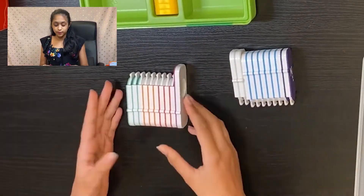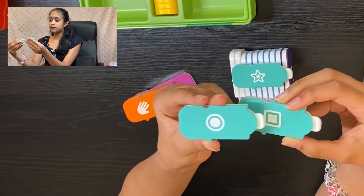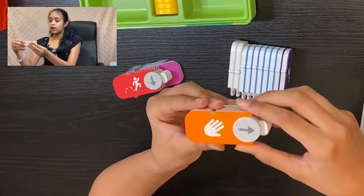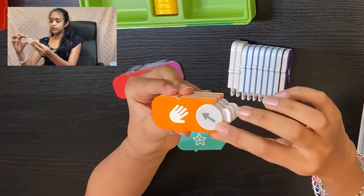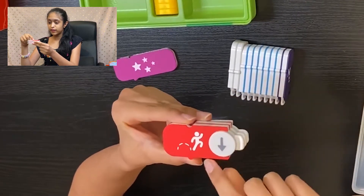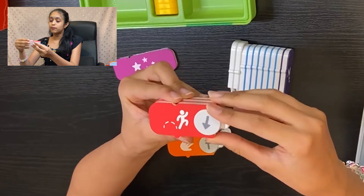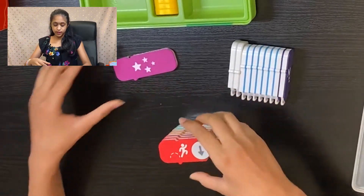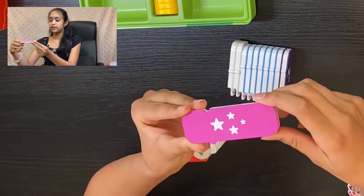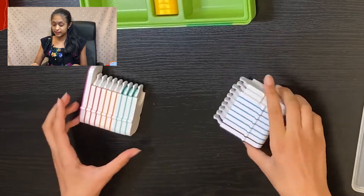In the next set of coding blocks we have three green ones: a star, a square, and a circle. We have three hand coding blocks where you can also change the arrow directions. We have three red jump coding blocks — by the icon you can tell very clearly that this lets you tell Awbie or Mo which direction to jump. Finally we have a pink or purple one with stars — this coding block is called the magic one. I can't wait to see what all these coding blocks can do while playing these games!